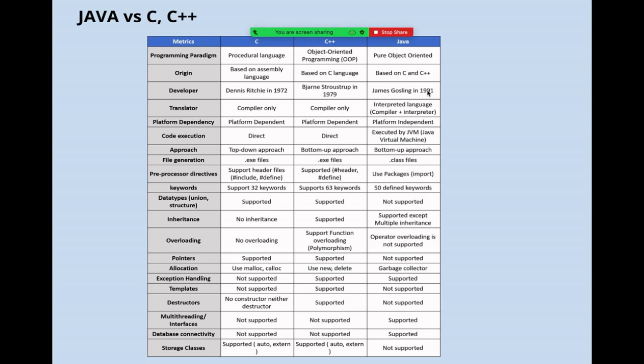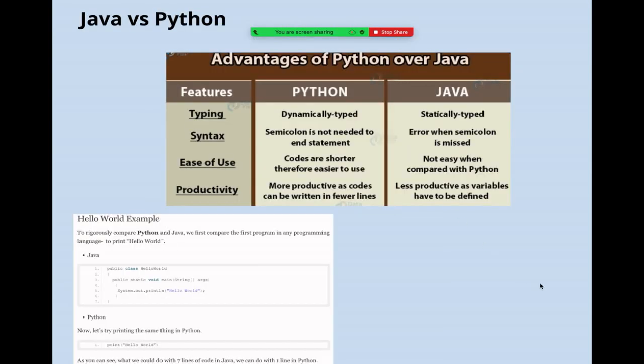It was developed in 1991, and mainly it has automatic memory management. In the C world, most of you have used it, you have to allocate memory yourself. But in the case of Java, it's automatic and it's faster to develop. Most of the things are readily available in Java. There are other programming languages also like Python, which is much more advanced than Java, but it's used in the scientific world, and Java is mostly used in the enterprise business world.